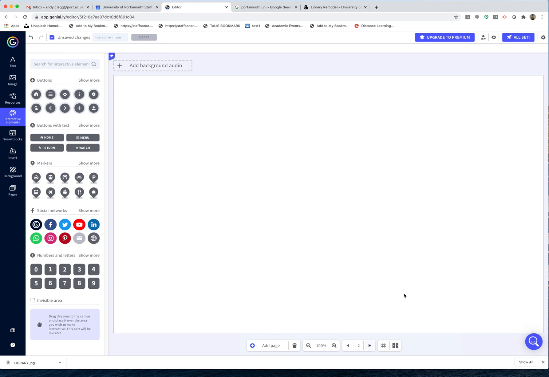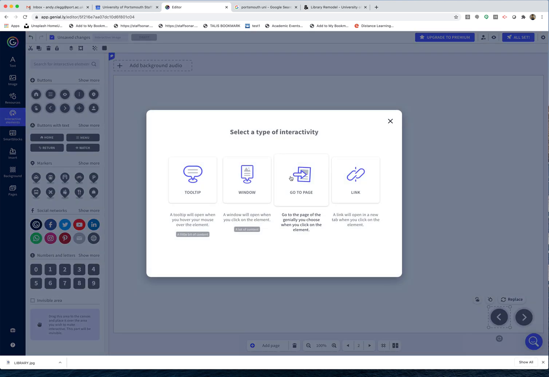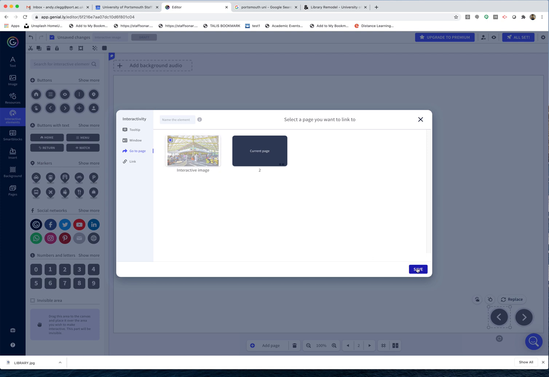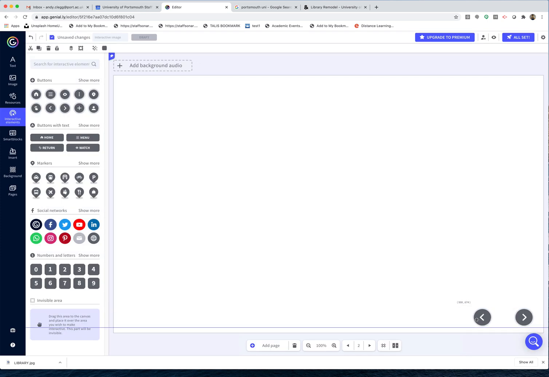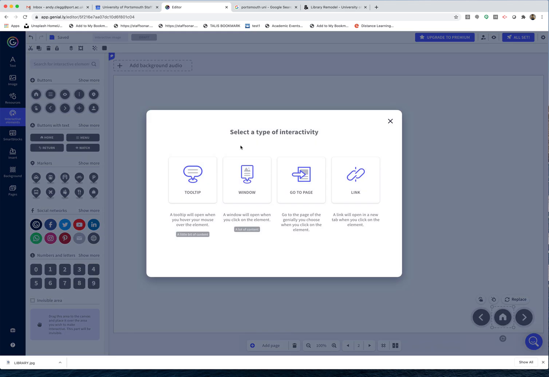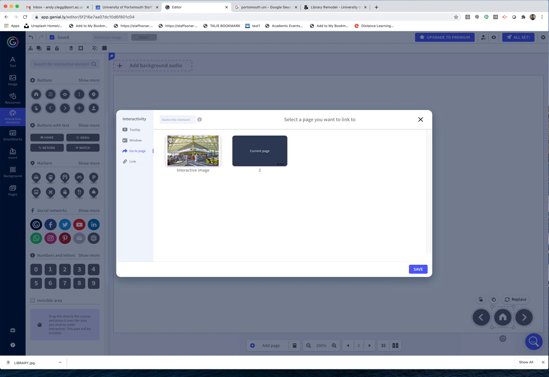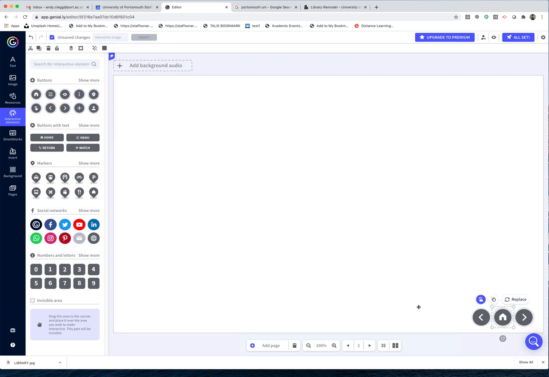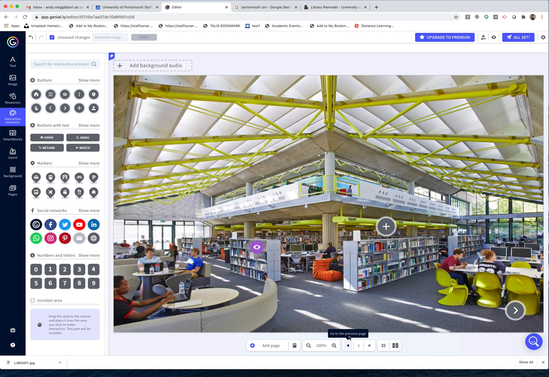So if I now go to page 2 and I would add in a picture, I would now have to put in the corner each one of those like that. And that one now would have to be go to page 1. Now what you might want to do is leave a gap, and then you put your home button in there like that. And then you click, and that would have to go back to page 1 as well. So you've just got to make sure that you've got adequate navigation in, that people can actually find their way around.